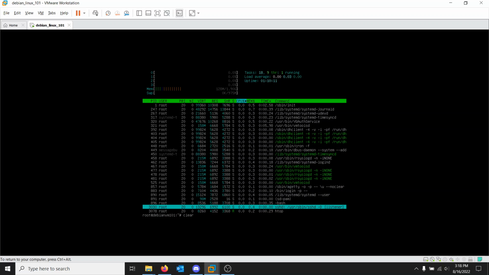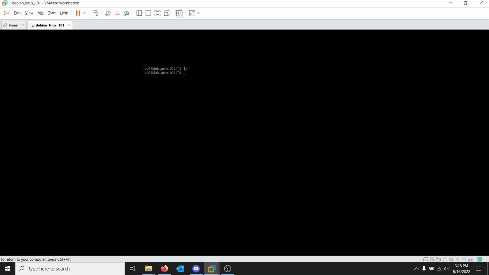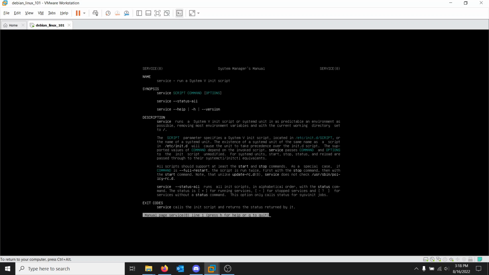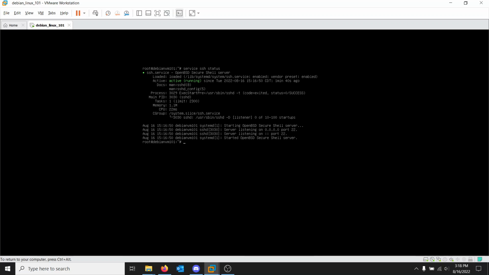Let's just quit. We can hit F10. Now, I need to make sure. Yes. Okay. We need to use the service command. We're going to do service ssh status. And this is the OpenBSD secure shell server. It is listening on port 22.